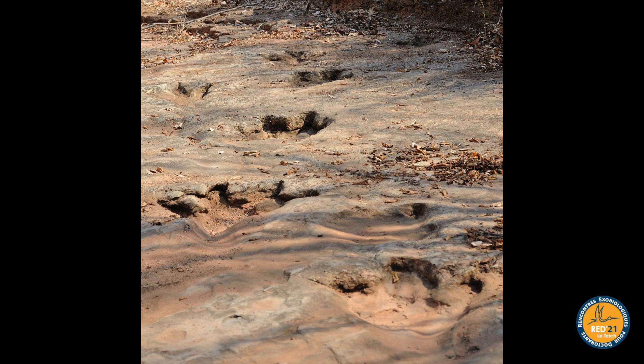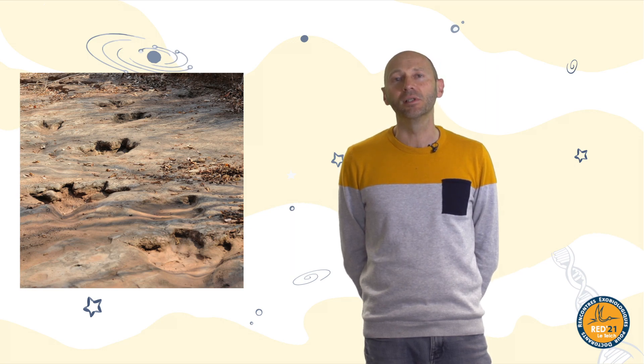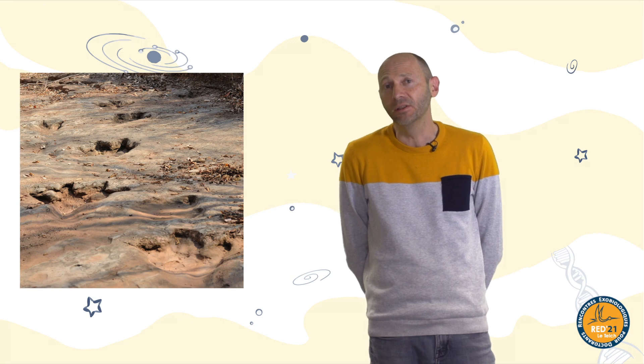Fossils are a large group of objects we study as paleontologists. Here you can see one of the first types of fossils, called an ichnofossil, which means a footprint or a track. We don't have the skeleton or the direct object, but we have a kind of natural imprint which yields important data concerning the dinosaur itself.